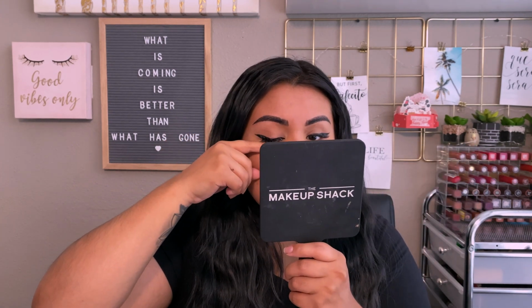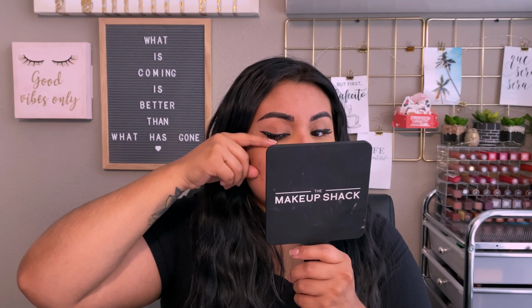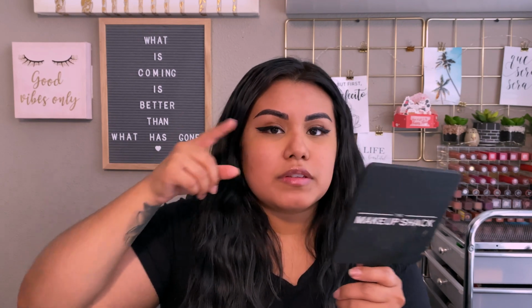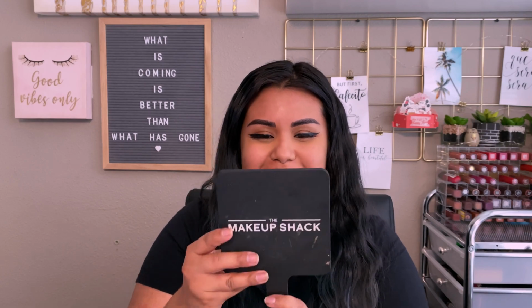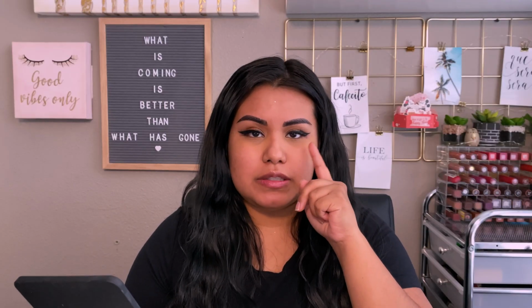Oh, so it's stuck now. When I was applying it, the end was not sticking, but it's on there now. Oh, look, it's on there. Look at that. It's not coming off at all, obviously, unless I really tug on it, but they're actually on. Okay, so the verdict has changed. Not that I still don't prefer the KISS.